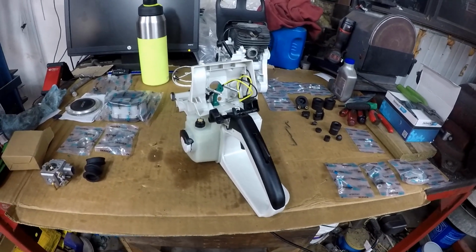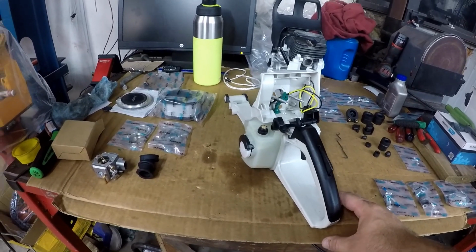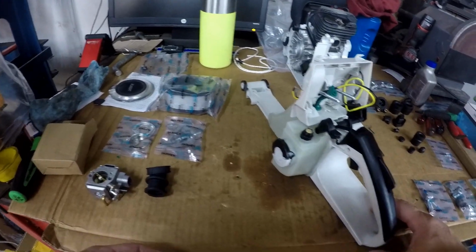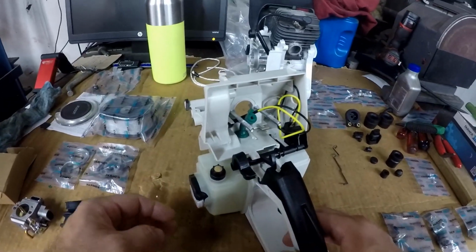I'm Roger. This is part 3 of my Farmertec MS440 assembly video series. I've laid out all of the small parts to get things organized to help speed up the final assembly.